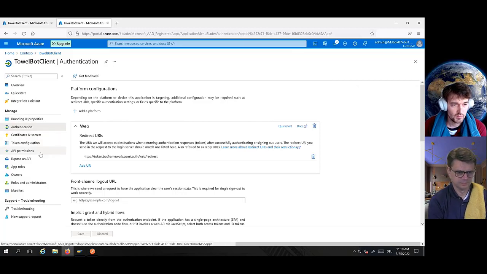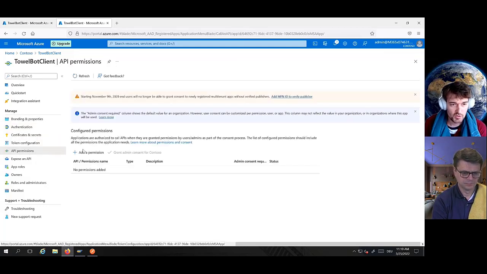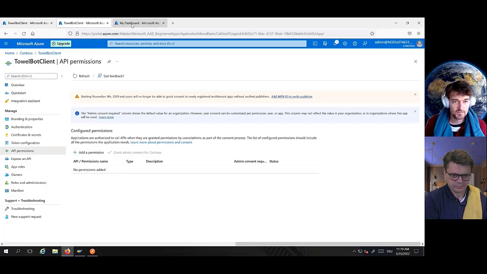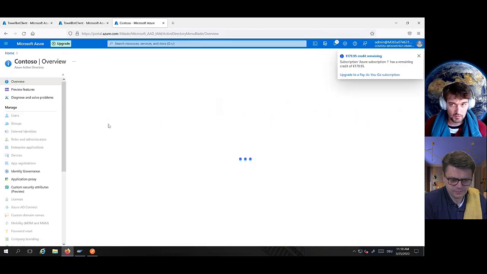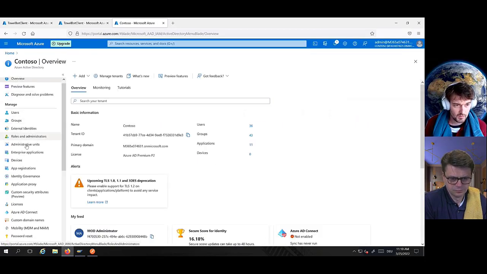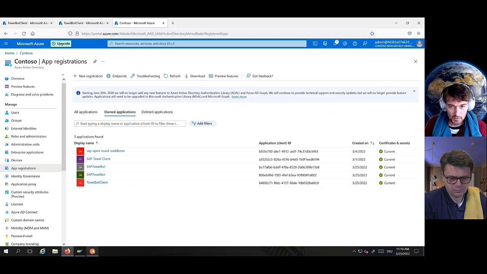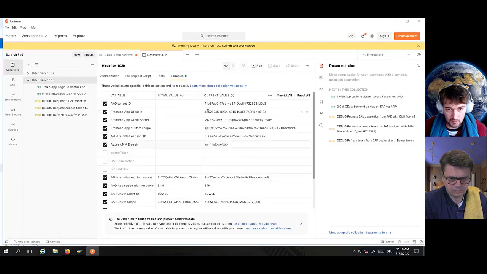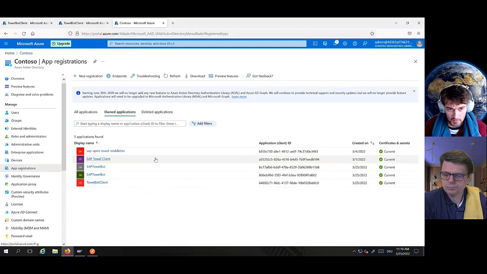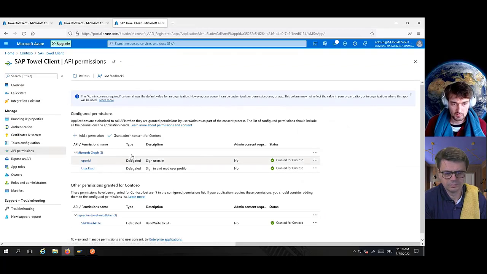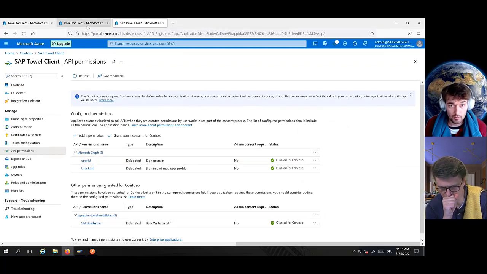And on the API permissions, we need to reflect what we did also before with the other client. So we can even compare just to make sure we cover everything. So I'm moving over to the other client. App registrations. And let's compare the IDs. So we did A35. A35, this one. And this one needed API permissions. And we can see here, we need a couple to replicate, yeah?